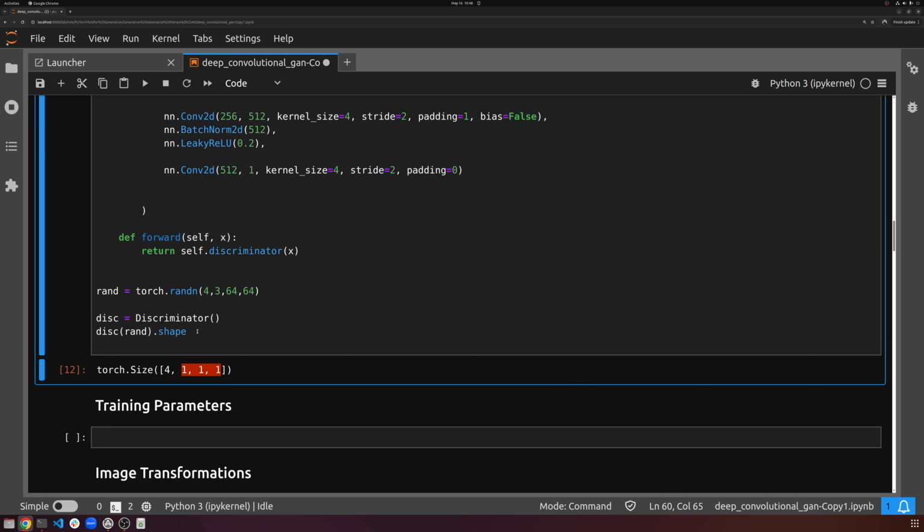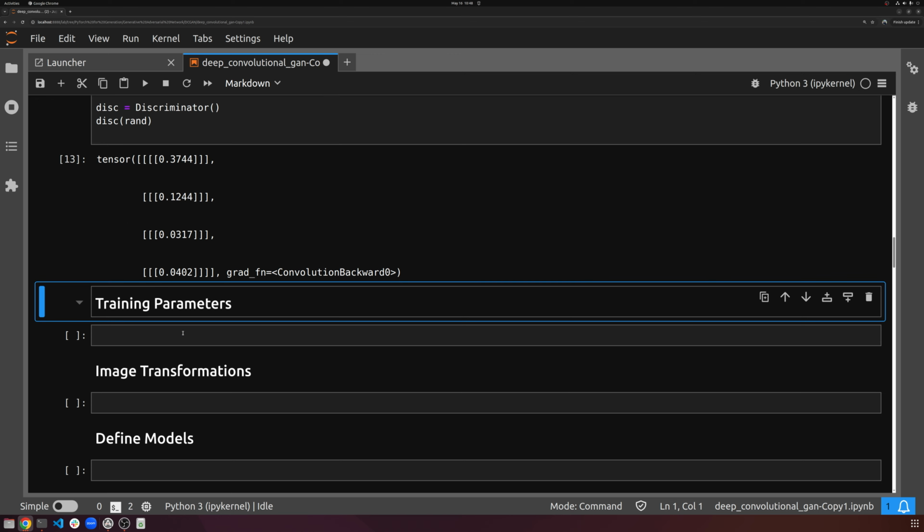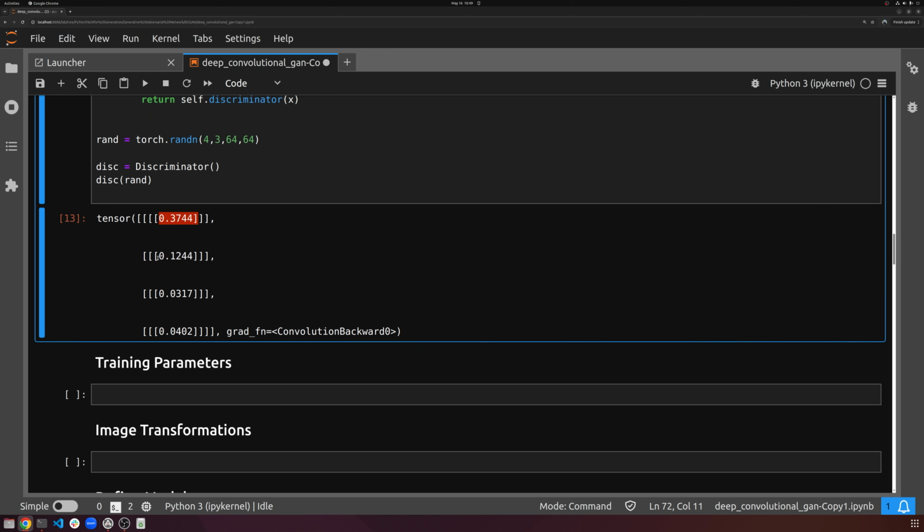really just 1, right? So if we take a look at this, we've produced a single number for each one of these things. Because remember, we're going to be passing this to the binary cross-entropy loss. So BCE loss expects a single number per sample. And then when you apply sigmoid to this thing, it'll either be greater than 0.5 or less than 0.5, indicating is it real or is it fake?